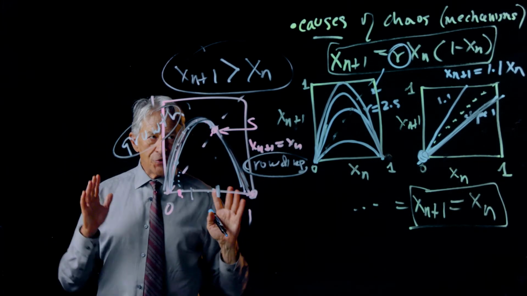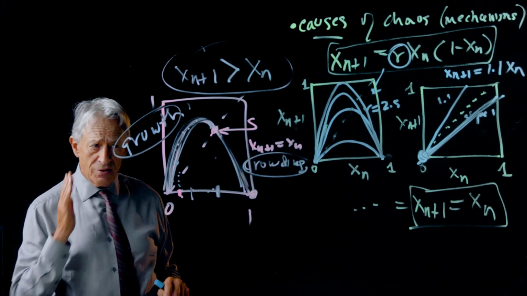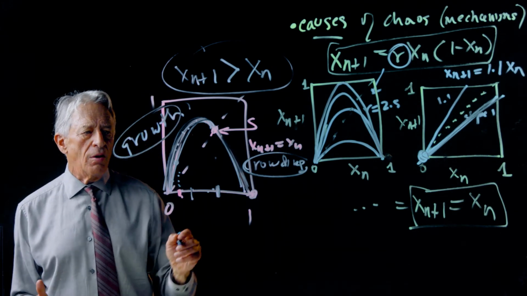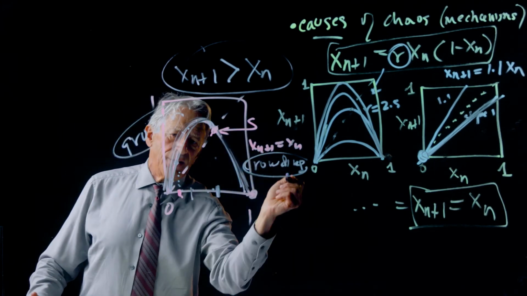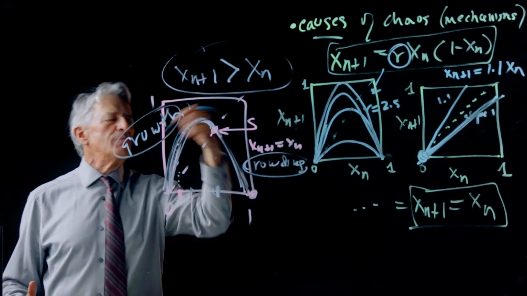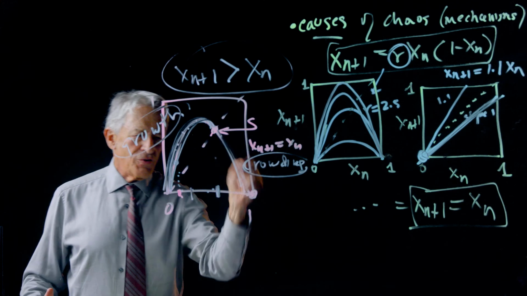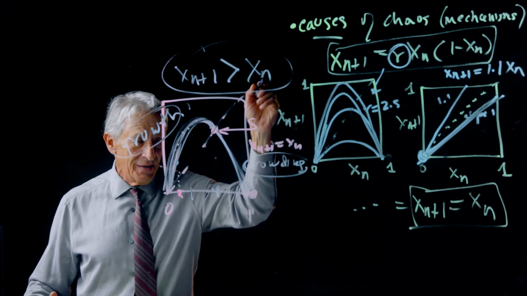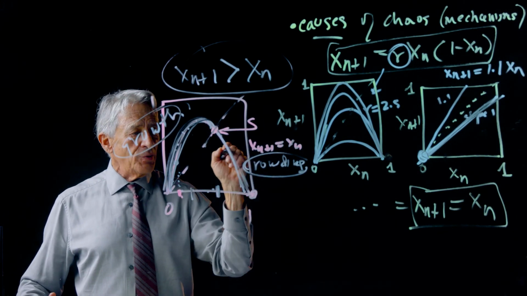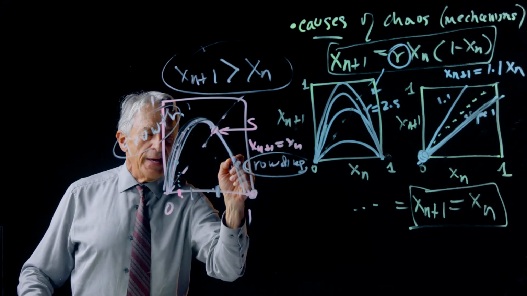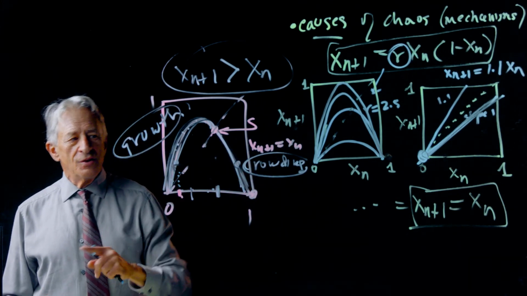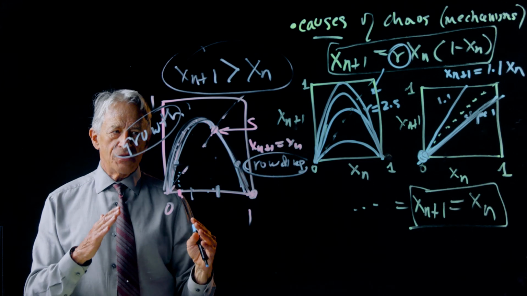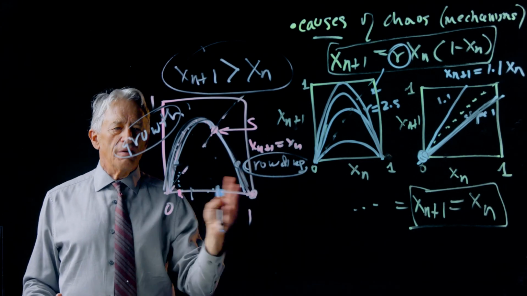And so the causal story here, the cause of chaos here, is that the state point is being hit back and forth like a tennis ball between the growth phase and the crowding phase. And the growth phase inevitably takes you to the crowding phase. And then in the crowding phase, Xn plus 1 is less than Xn because it's below the equal line. So if you're in the crowding phase, you will shrink and eventually get thrown back into the growth phase. So it's a yo-yoing back and forth between the growth phase and the crowding phase. That's the mechanism of the variability here.